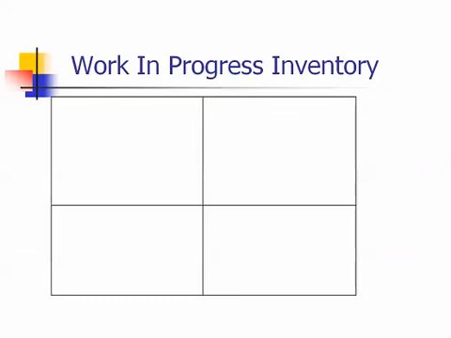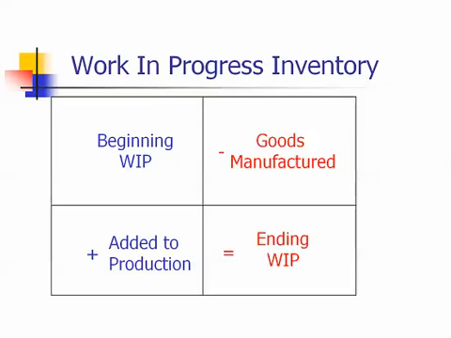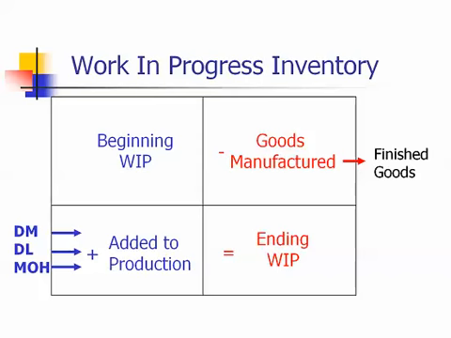The work in process inventory box is comprised of beginning work in process plus manufacturing costs less costs of goods manufactured and an ending work in process balance. Notice that the manufacturing costs or costs added to production during a period include direct materials, direct labor, and manufacturing overhead. The cost of goods manufactured is transferred to finished goods. And again, the left-hand side of the box will equal the right-hand side of our box.